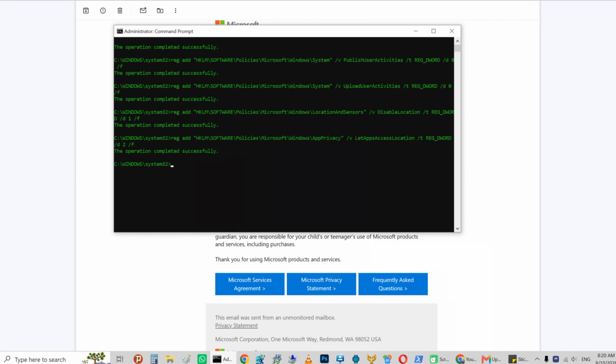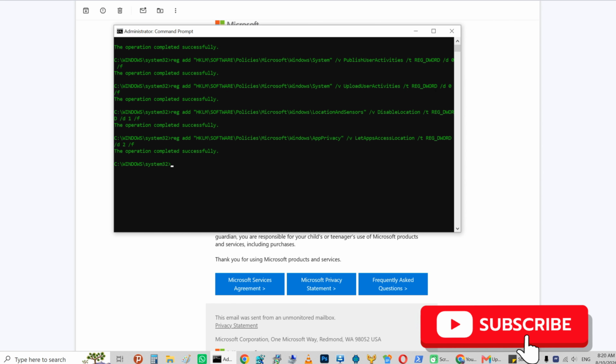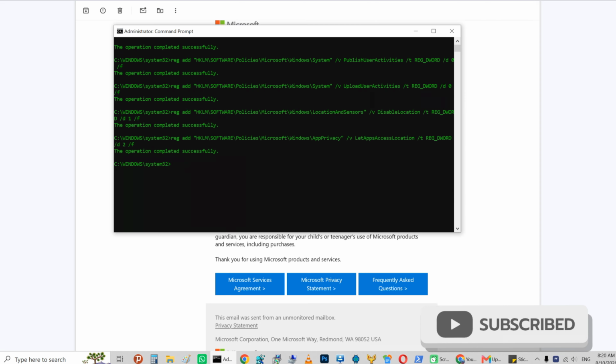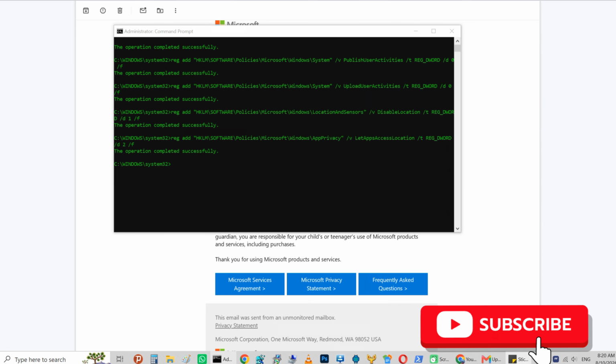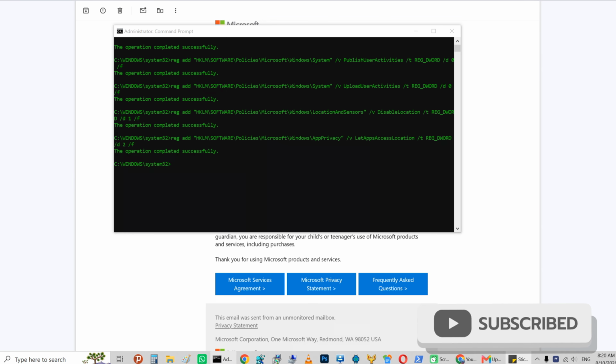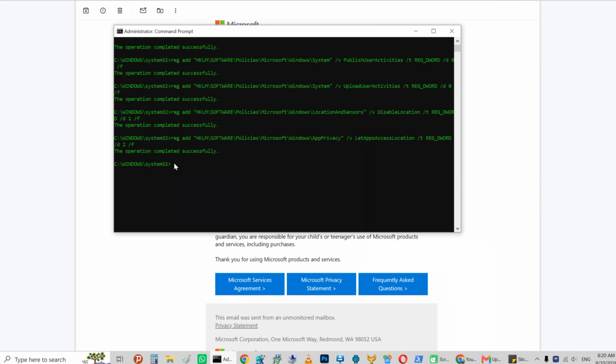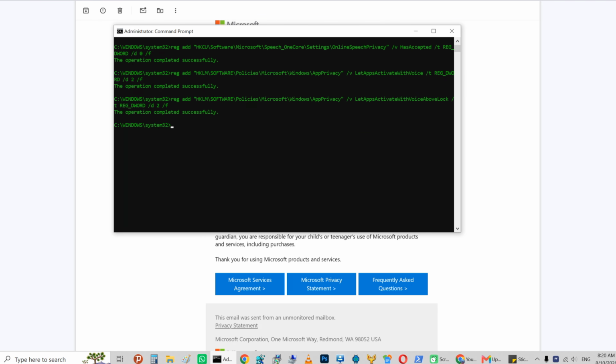The next option is number 5, to disable online speech and voice activation. Sometimes the computer can automatically start recording your voice and send it to applications that can track everything. Now I'm turning off the Microsoft online speech recognition options and Windows app voice activation. If you don't want that to be disabled, you can simply skip this process. So this is successfully completed. This does not disable my microphone. It stops the Windows speech and voice activation features.